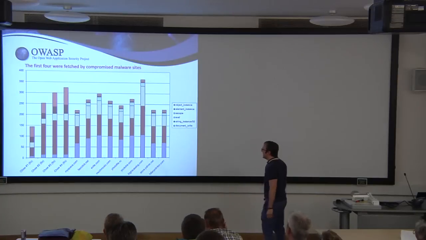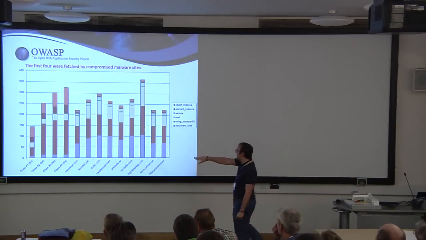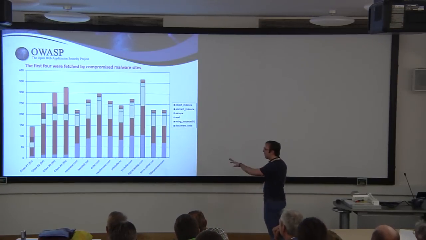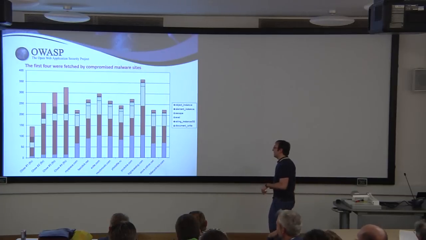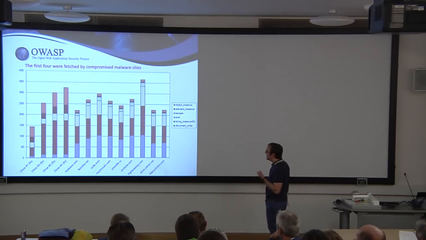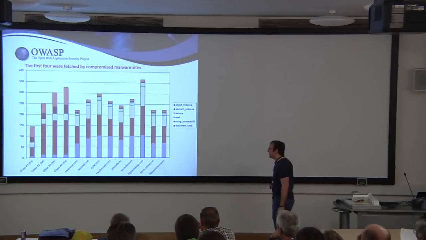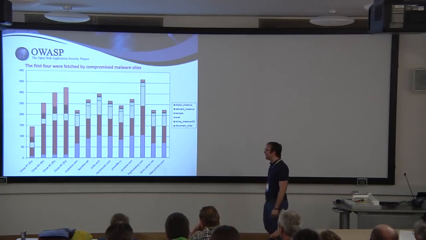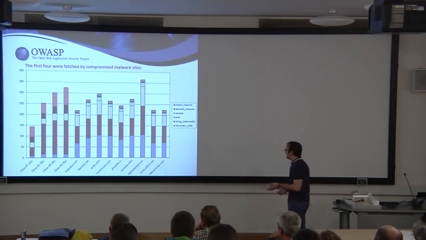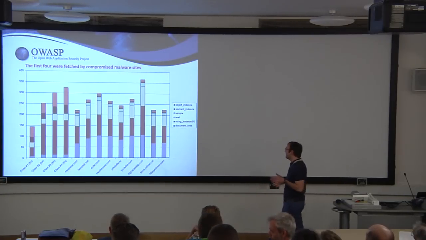So the first four websites, I can't put the real names, were distributing a lot, so they were full of malware, especially JavaScript and stuff like that. And then the other ones were the good ones. So there was MySpace. I don't know if anybody uses MySpace anymore, but it's still online. There was HillaryClinton.com, which is a real website. I thought it was a fake, but it's really the website of Hillary Clinton.